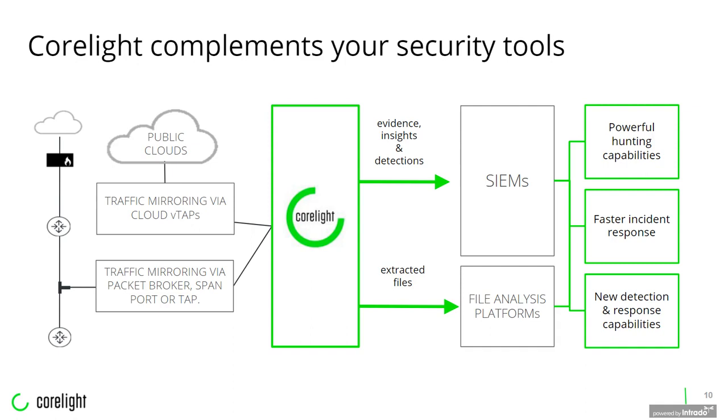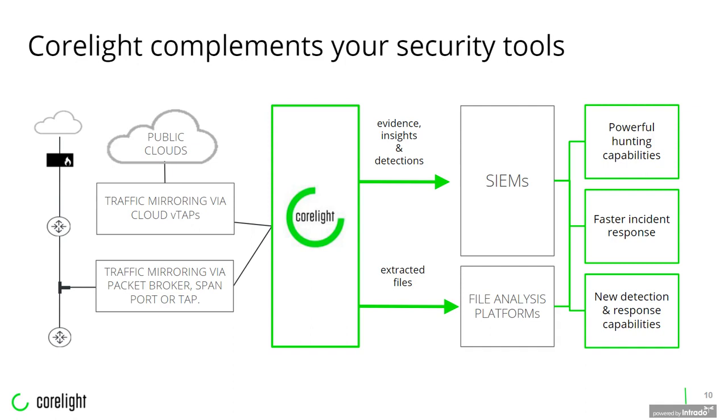The Corelight platform does all of this in a non-intrusive way that integrates with the rest of your security stack. Our devices take copies of packets directly from the wire, whether from a span port off a legacy switch at a retail location, a packet broker in the data center, or a virtual tap in the cloud, and analyze them all out of band where they can't cause a failure or alert an attacker to their presence.